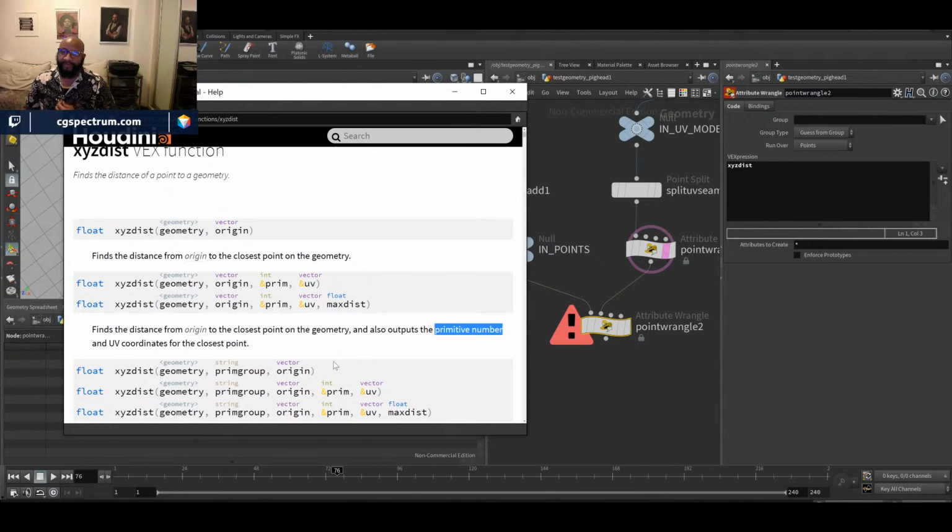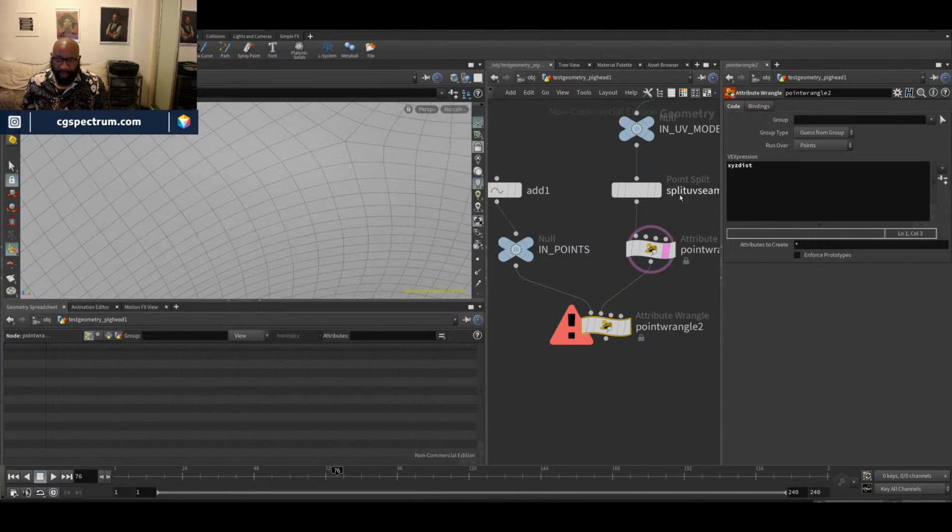So that is what that argument is giving us. The other really confusing thing about this is, why is there a little ampersand in front of these arguments? This is programmer code for that will be filled, right? So it's a bucket that's going to get filled. So I need to make these buckets. I need to make a prim bucket and a UV bucket for this thing to fill in, okay?